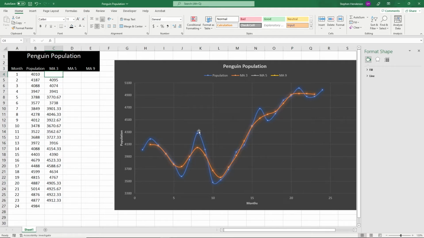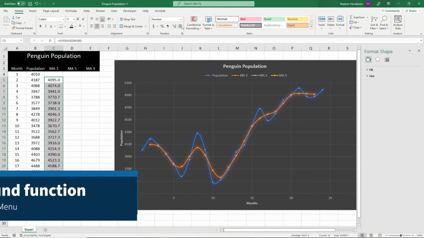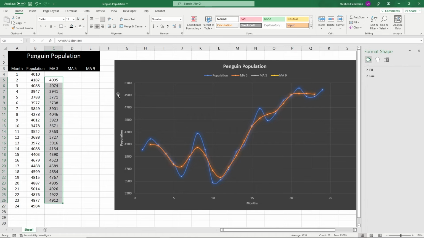So this data point here, for example, is unique in the fact that it's quite significantly above the moving average. And same with this one and this one here. So they give you some sort of insights as to what's happening, which is what a lot of financial traders use as well. Now, because we can't have half a penguin, we're probably going to need to round these. And a real simple, fast way of doing that is just here. And all you got to do is literally move the decimal point, and then straight away it's all edited for you.